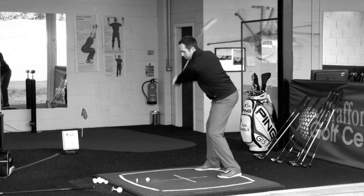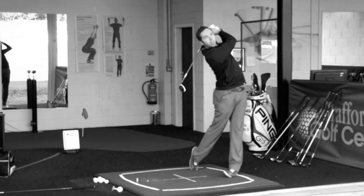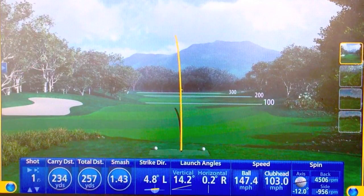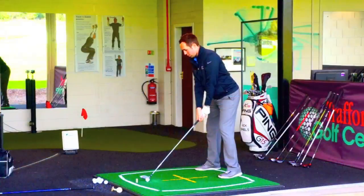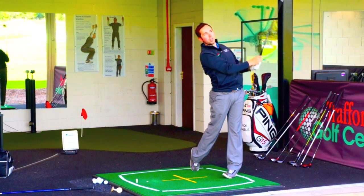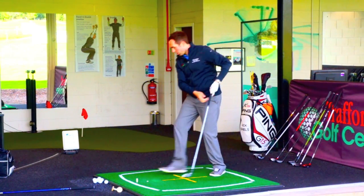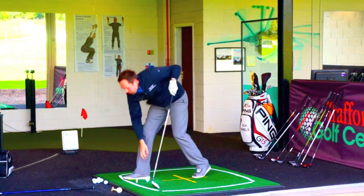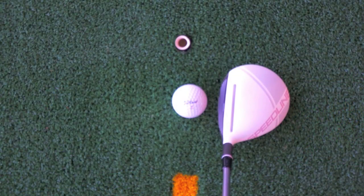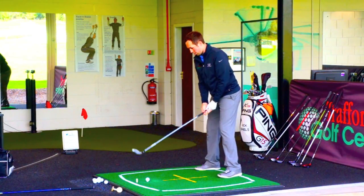Got a nice flight to it, slightly off the toe, but a decent hit. In fact, let me just change this so I can see the numbers a little bit bigger. So, to start off, total distance 257. It's got a great height on it, really easy to hit. Slightly bigger head, so whether it's as easy to hit off the fairway, I'll let you guys try that out. 255, it's a decent start.